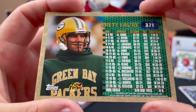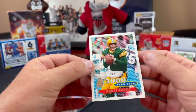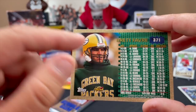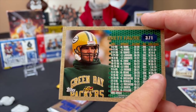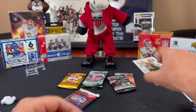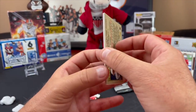Come back with you. 1996. Tops. What do you do against the Bears there? 3,000 Yard Club. Well, let's see. He won 27-24 the first game and won 35-28 the second game. Beat us both times. Damn, Brett Favre. God damn, Brett Favre. Grand Phelps, Brett Favre. All right.